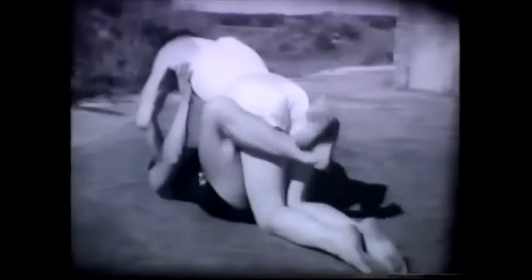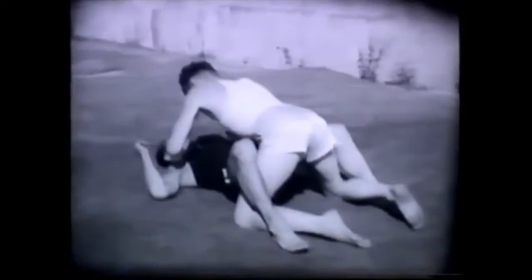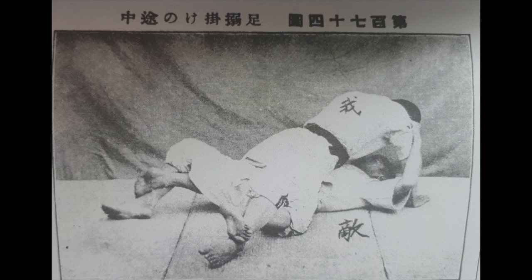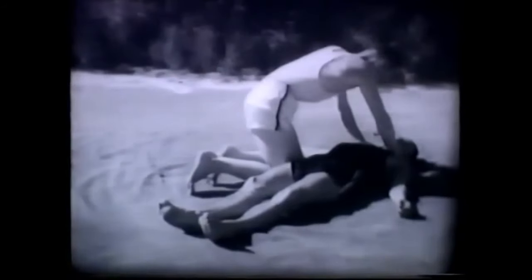Next is the understanding when someone is between your legs and you have an advantage. It's either you can lock their hips and keep them in position and turn them away like a hip thrust sweep, or you can entangle their legs and from there sweep them to the side, or you can actually apply a submission that targets the adductors. It's more like a hip lock through leg entanglement — it's called ashigarami. If you look at the old tiger scrolls you can see that this submission is available. This is from, I believe, 1913, and you can see the entanglement with both legs. I've tried this and I did get a tap from my opponent, so it is something very valuable to understand.